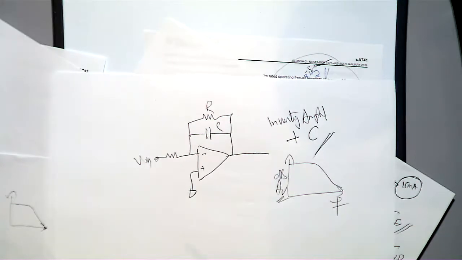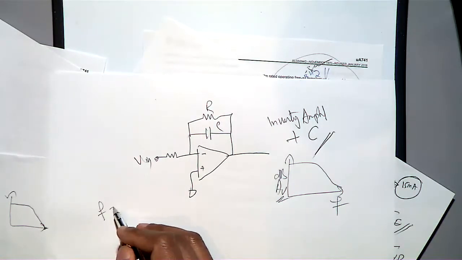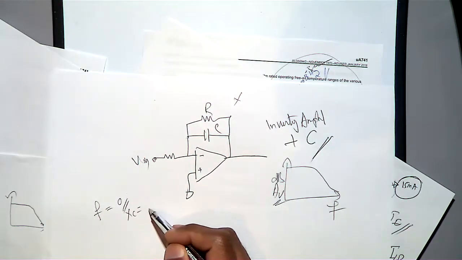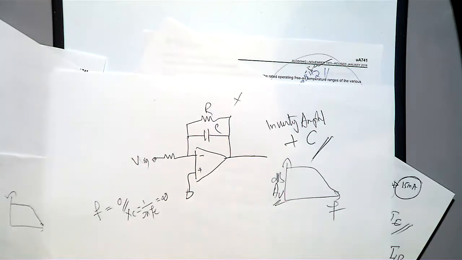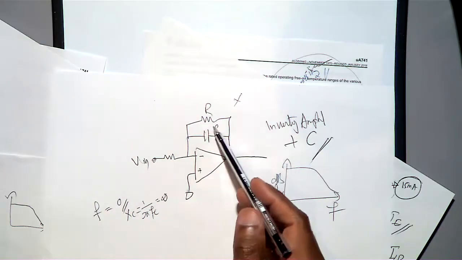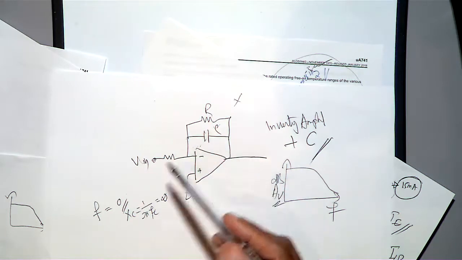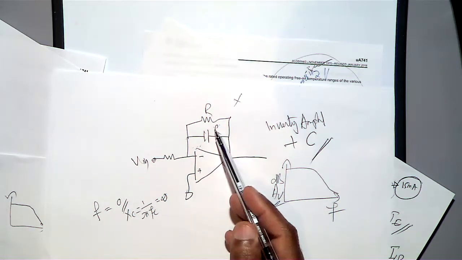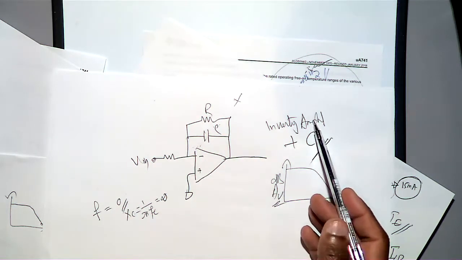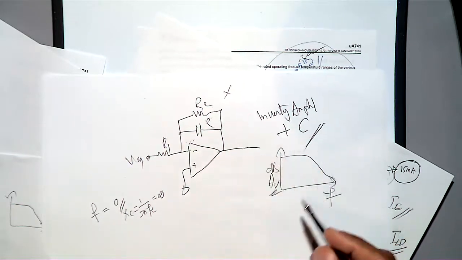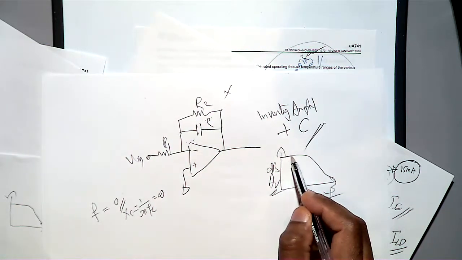How can you explain? Again you can put F equal to 0. Then what is the impedance of the capacitor? Xc equals how much? 1 by 2 pi Fc, which is equal to infinity. When the frequency equals 0, meaning low frequency components including DC, this capacitor is open. You know what I meant? Because Xc equals infinity, this capacitor is open. Then it is acting as an inverting amplifier with the gain provided. This is R2, this is R1. So your gain equals minus R2 by R1. That's the reason you are getting a gain.